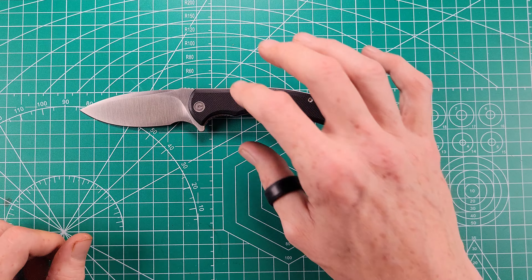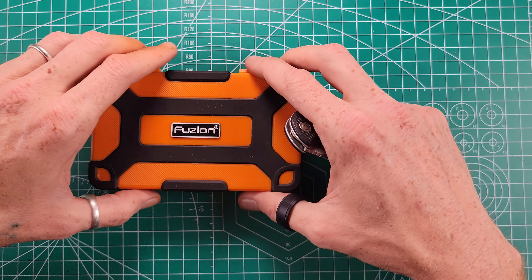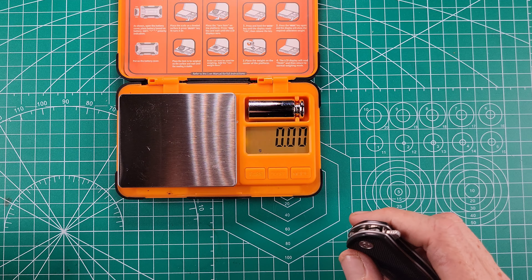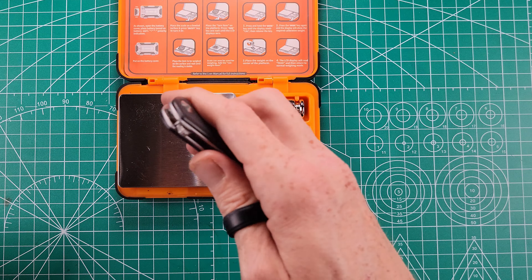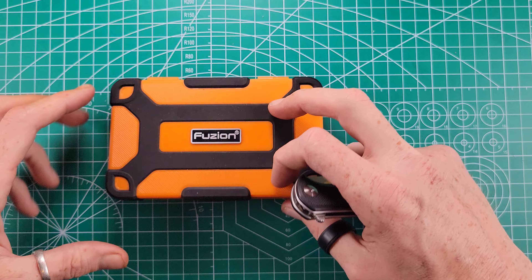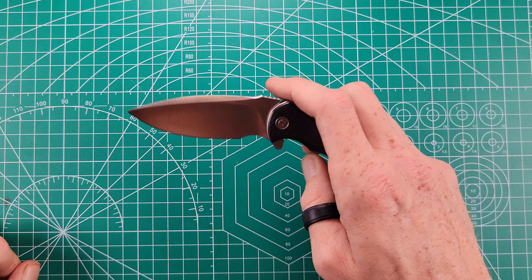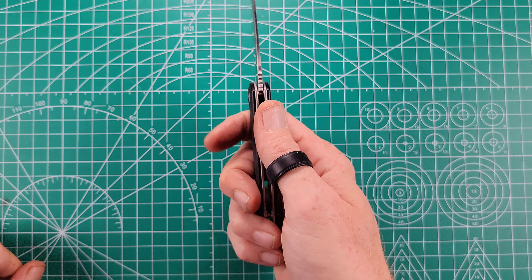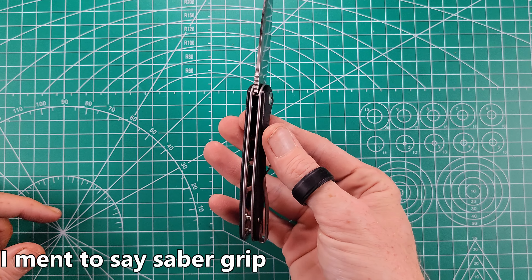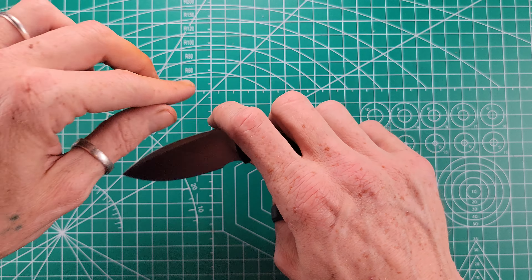Overall, I really enjoy the profile of this blade, and having a smaller cutting edge hasn't seemed to be a problem — it's been very super slicey. Coming in on weight, this is only about 2.74 ounces, just over 2.5 ounces. Going off the 1-inch-of-blade to 1-ounce ratio, that's perfect considering this has a 2.7-inch blade at 2.7 ounces — it lies in perfectly. The balance point is a little bit farther back than I'd like; it's not directly where you'd put your finger on the saber grind but a little further back. That's the one thing about this knife I'd say isn't exactly perfect.